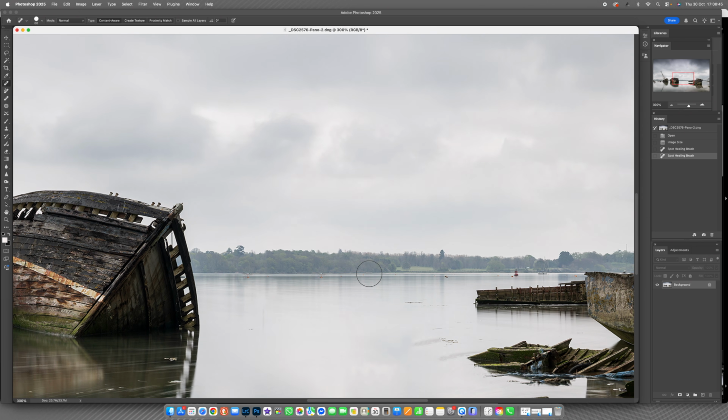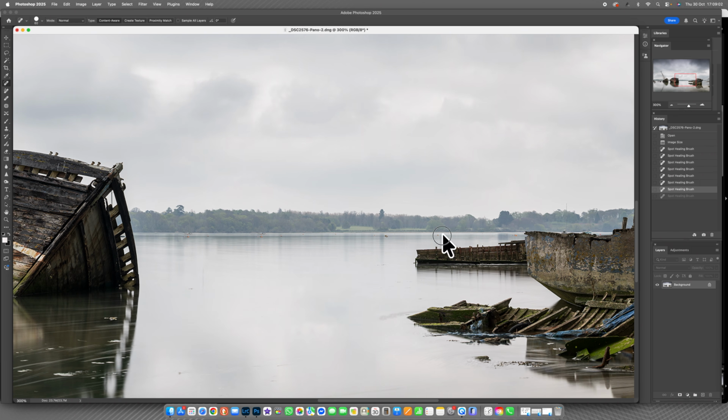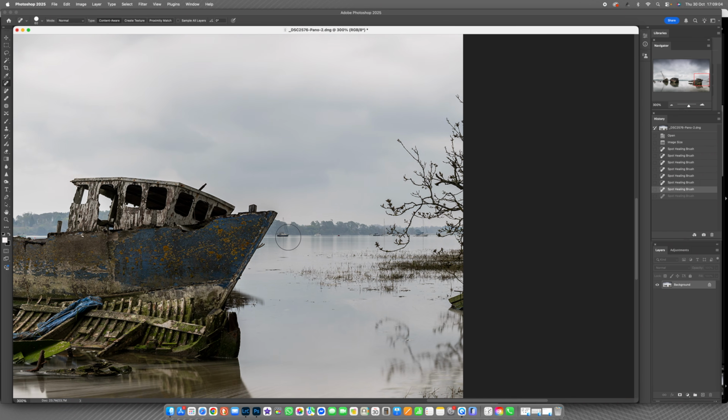So again, just go over the boat like that, come down, and then there, and then that does that straight away. By pressing my space bar, you can see I get like a hand mark, so I can move around the picture when I'm zoomed in. So again, I can do this bit, okay, and this little bit here. Press the space bar, bring me over to here. So again, I'm just going to do this little bit of a boat here. Okay, and then I'm going to try a bit bigger now.